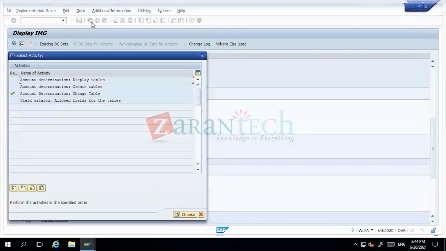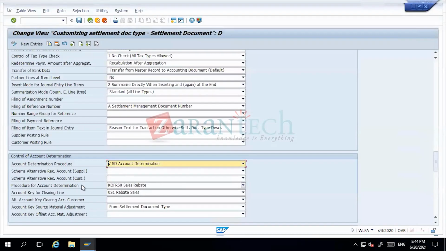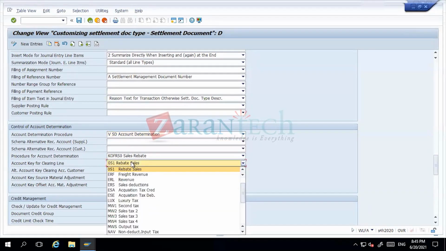It's going to be based on your procedure for your account determination. An accounting key for you is going to be your OS1, which is your rebate sales.